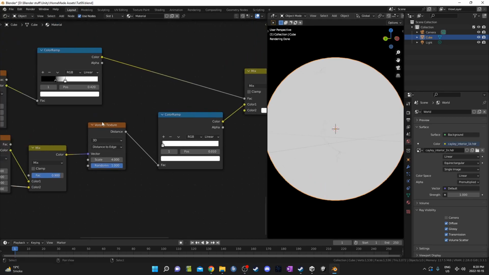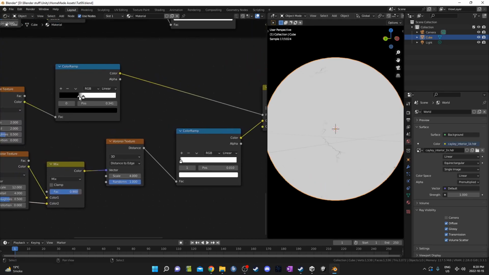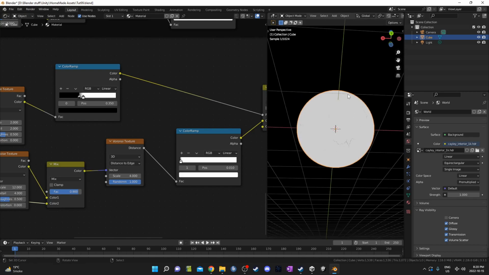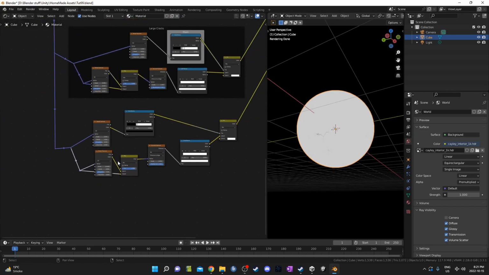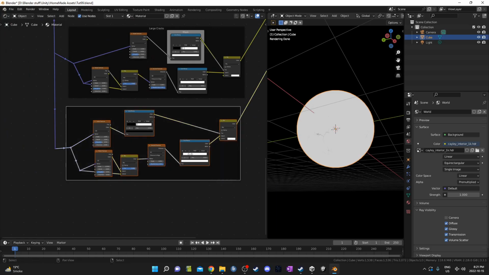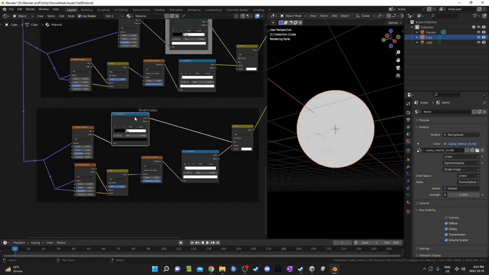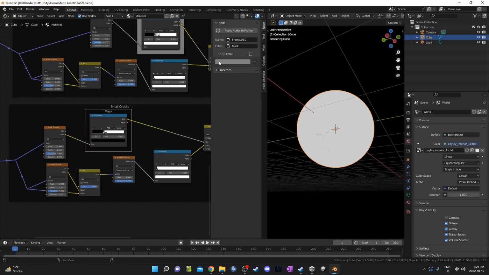So we can see these cracks are pretty faint. Maybe we want to bring these in a little bit more. Maybe bring the black up to like 0.35 or something like that. I think that still looks pretty cool, and it just shows through a little bit better. So I'm going to grab all of this here, Control J. Let's just rename that as small cracks. And this is our mask. Let's just go ahead and rename that, and I'll keep it inside the frame as well. And we'll just change the color there.